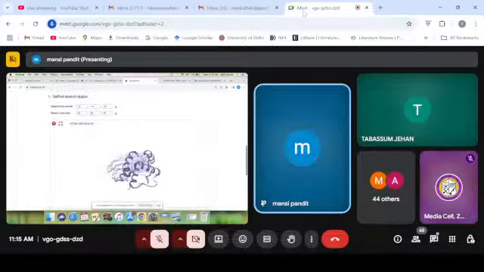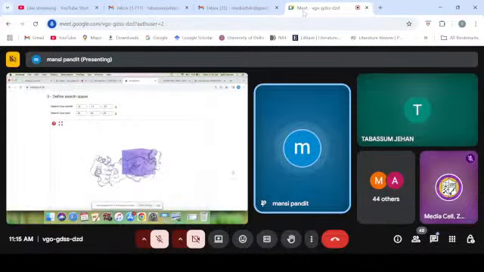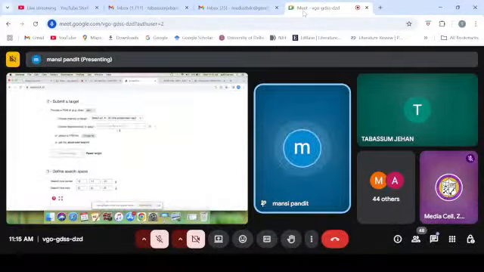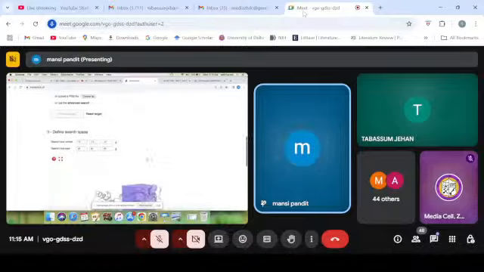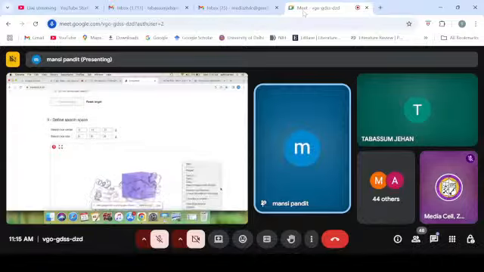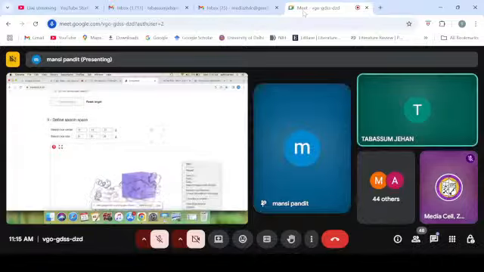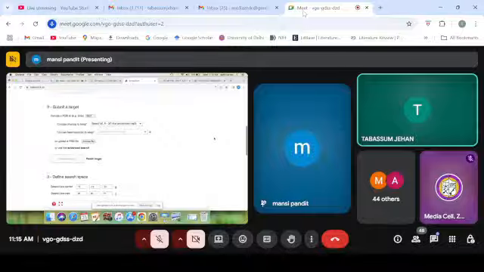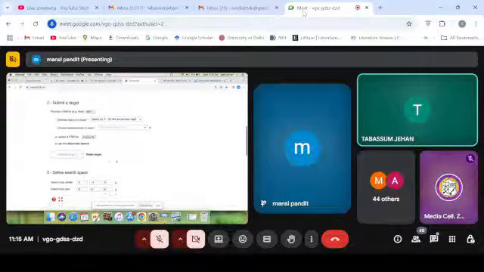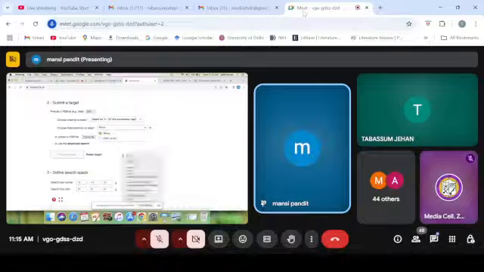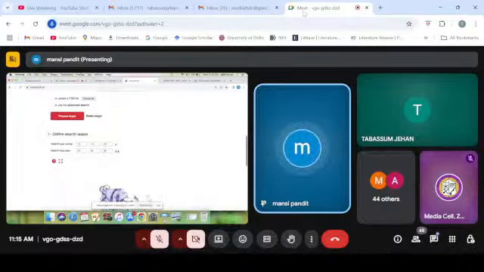So we have defined the search space, and we have removed the heteroatom because it's a drug-like molecule. Now let's just click on prepare target.